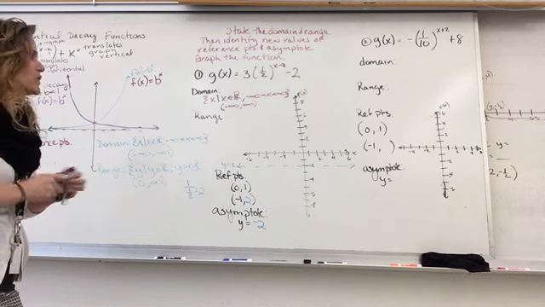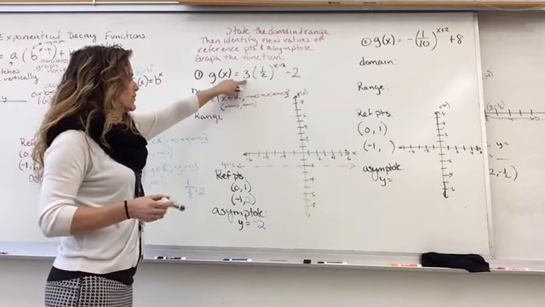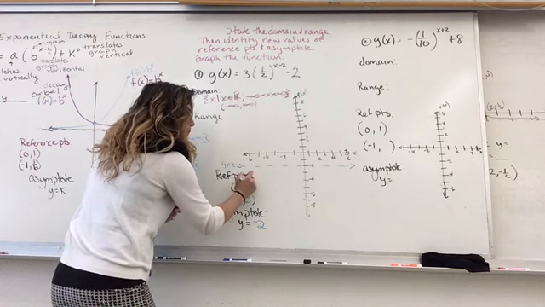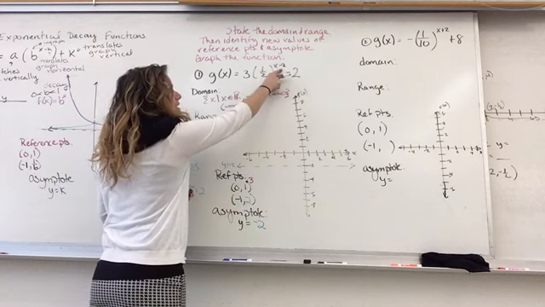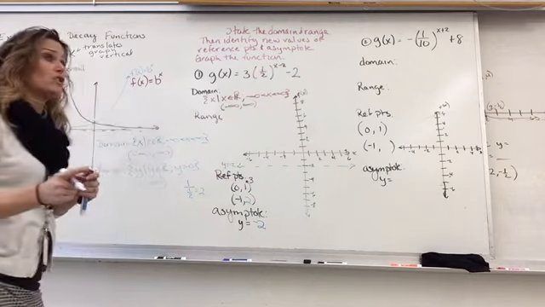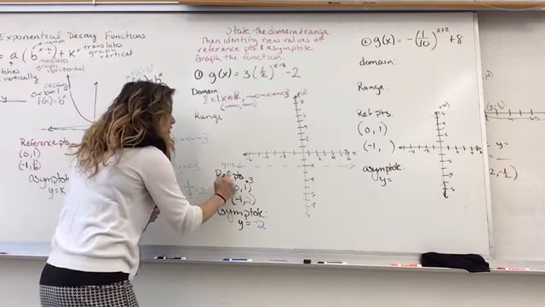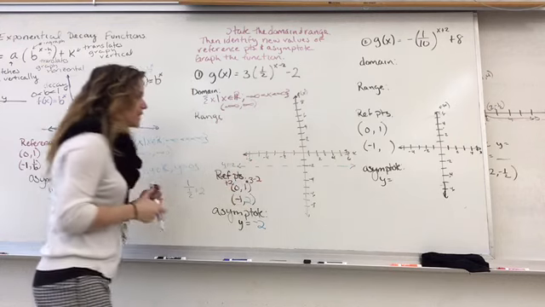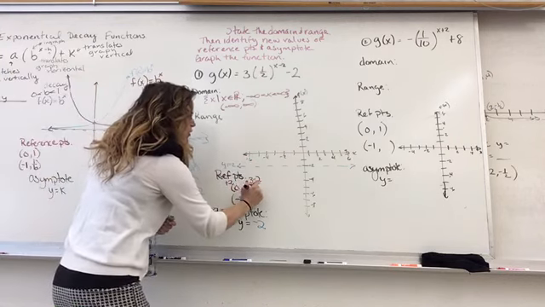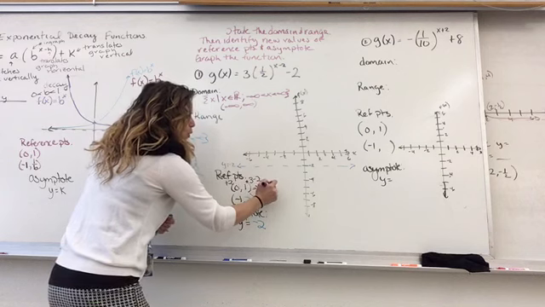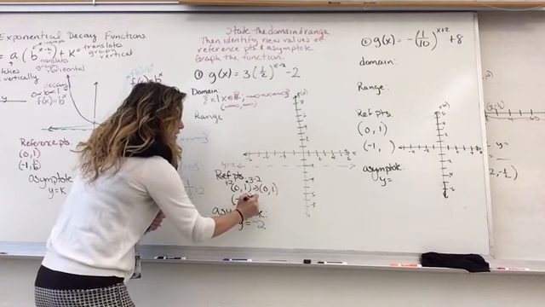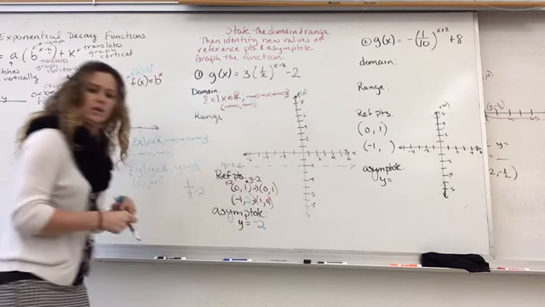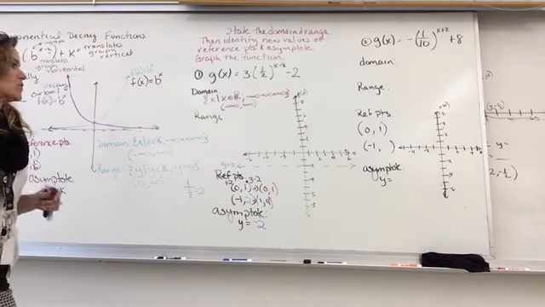Now, what are we doing to our reference points? Well, I'm stretching it vertically by 3. That means the y value gets multiplied by 3. This here tells me I'm moving it to the right 2, so I'm adding 2 to my x value. And this says I'm going down by 2, so that gets subtracted from the y. So our new points become 1, 4, and 2, 1. There's our new points. So we're going to graph them.